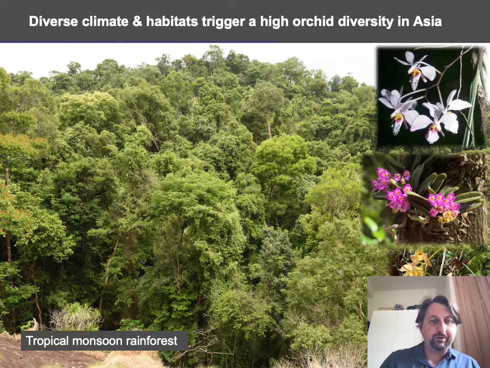Another habitat type is tropical monsoon rainforest, which is a bit different to the evergreen rainforest because it has a strong seasonality. Usually between 2 and up to 6 months of drought can be found in tropical monsoon forests, and this causes the trees to be generally a bit shorter and the amount of deciduous trees is increased. So actually more sunshine can reach lower parts of the forest canopy, and therefore more orchids are found also at ground level and at the trunks and also in the upper canopy region. But nonetheless, the tropical rainforest areas have more species.